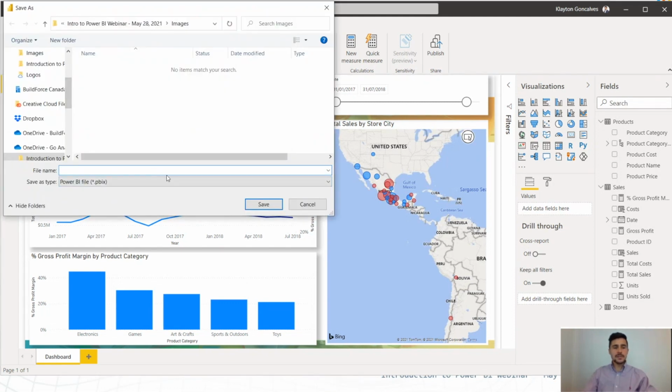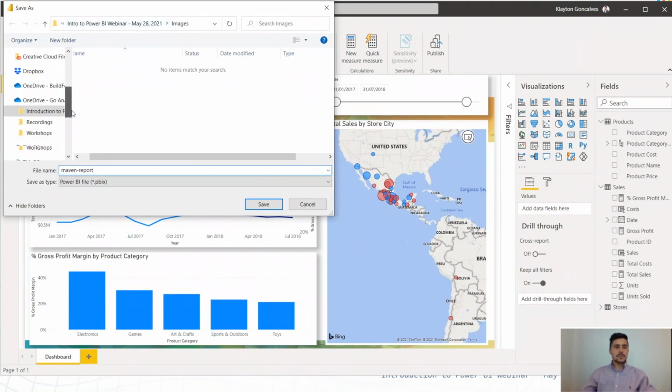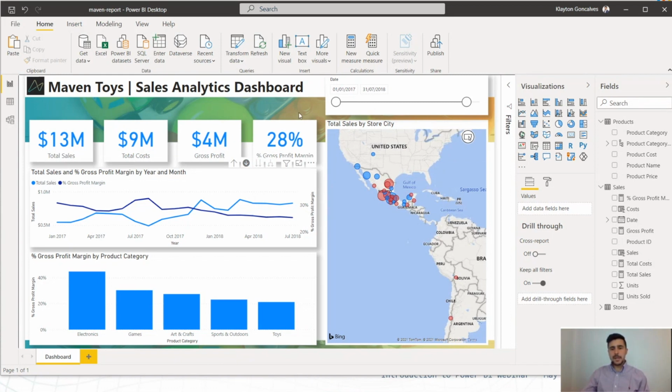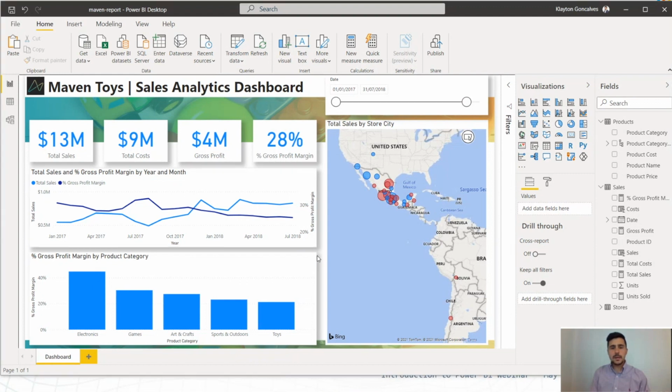So we'll save it, call it Maven report. Yeah, we'll keep it in here. So now we've saved it. Now Power BI is going to open up our workspaces in the Power BI service. And this is basically your different teams that you have in the Power BI cloud.